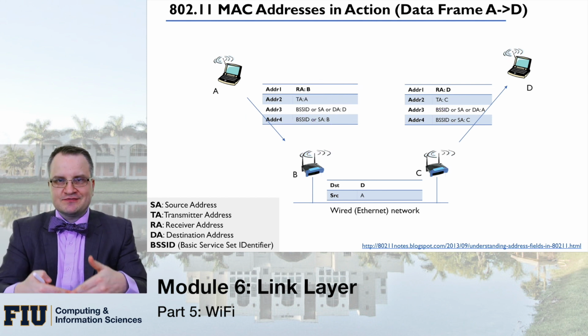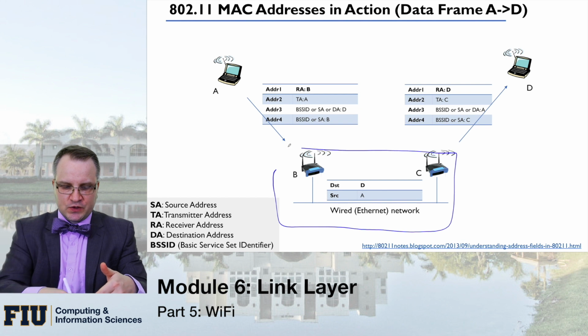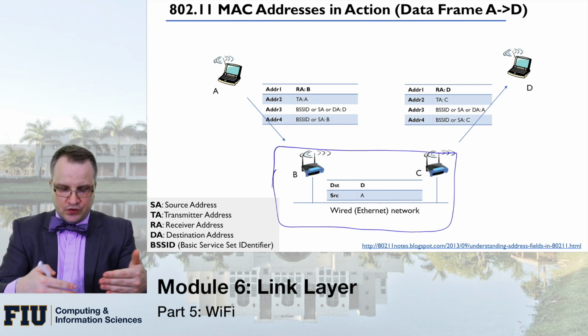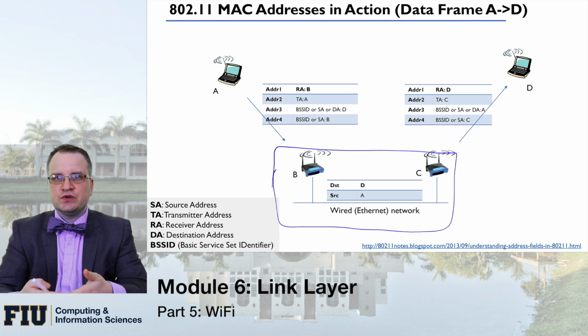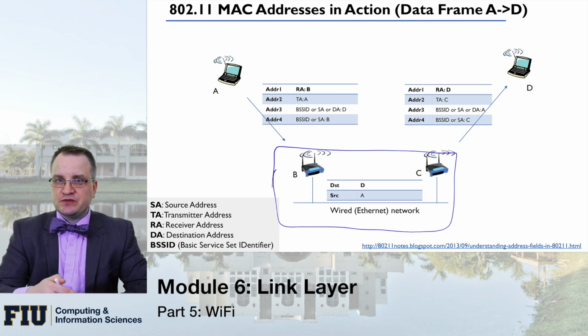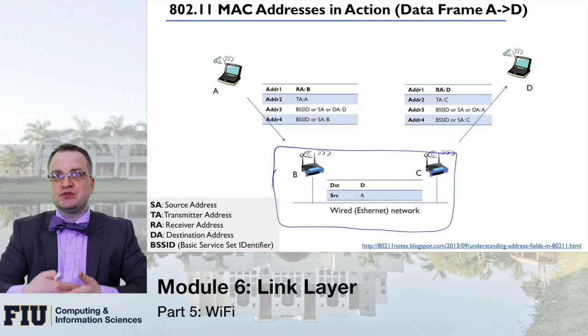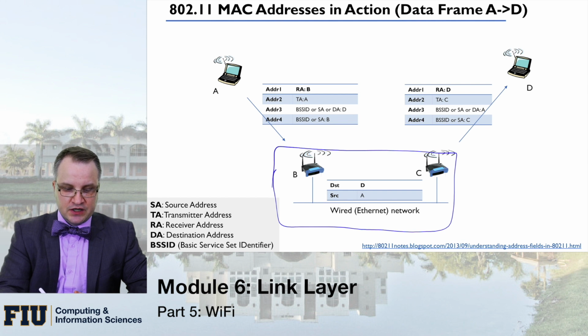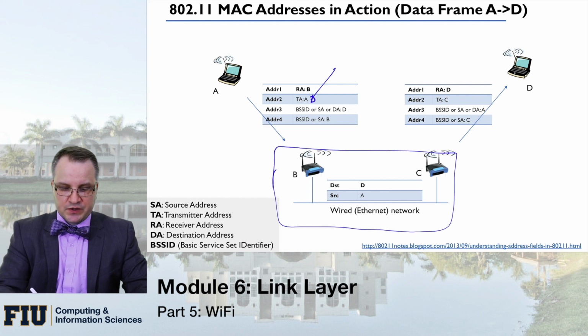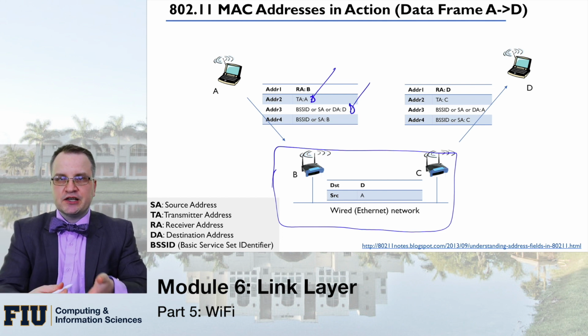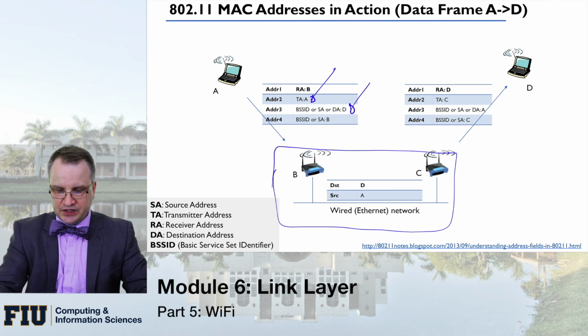Now, what happens in the case of the Ethernet wire? This is actually an interesting part. All that information that was available as part of the Wi-Fi segment now doesn't actually exist in Ethernet. In Ethernet, we're still doing the same thing as before. We specify the final destination address, and we specify the original source. So we extract information from the transmitter, or from the source, we extract information from the destination, and we create this frame, with destination D and source A.